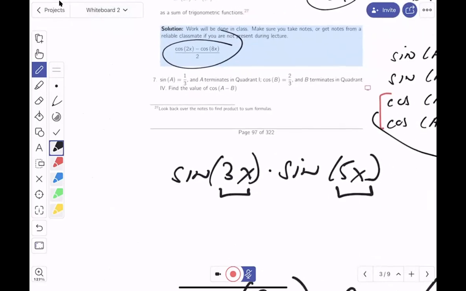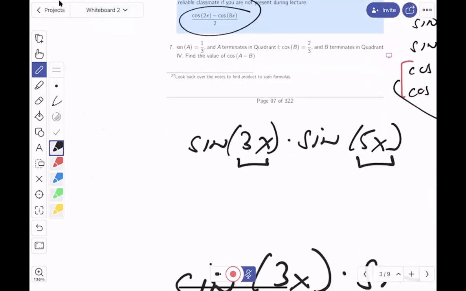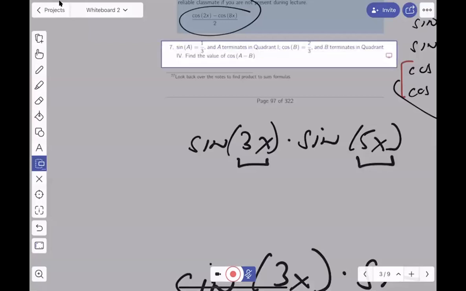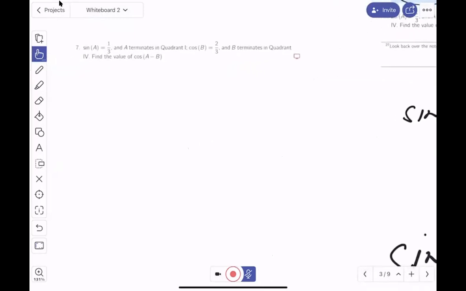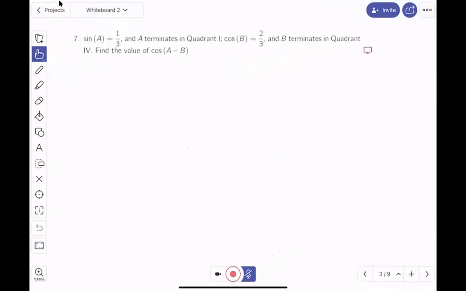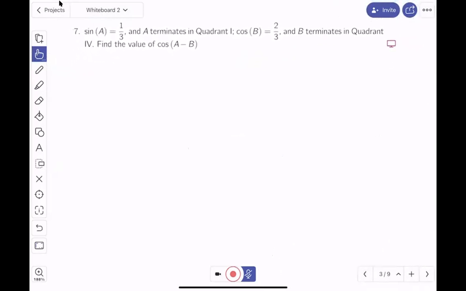And I'll pull this on the side a little bit. Let me just push this on the side here. All right, so I'm getting more familiar with these problems over here, and I want to point out what I mean by that. I know I need the sines and cosines of these numbers to do the problem.